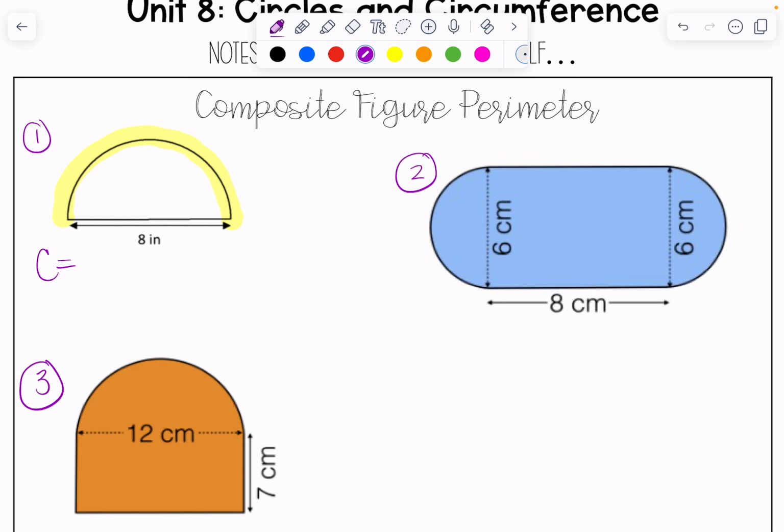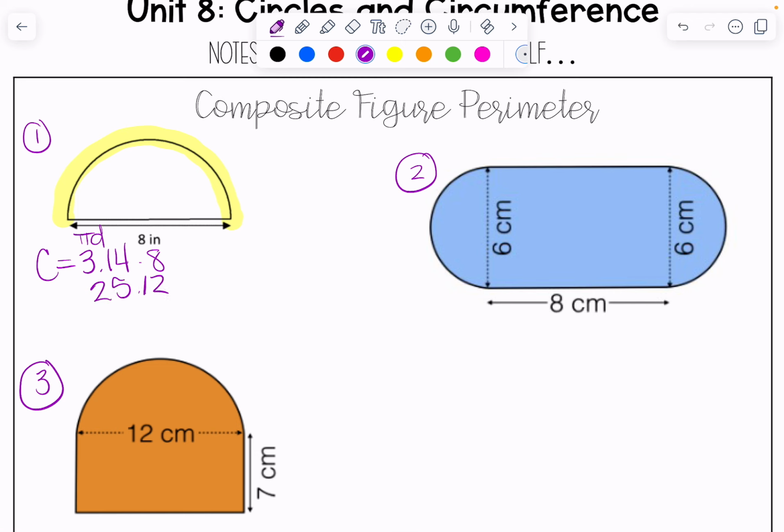So in this case, the diameter of this circle is 8 inches. Even though it's a half circle, the diameter is still 8 inches. The distance across it is still 8 inches. So that diameter doesn't need to be doubled or anything like that. The diameter is still 8. Okay, so if I do 3.14 times 8, so pi times diameter, that would give me what the distance all the way around a full circle would be. And so when I multiply that, I'm going to get 25 12/100ths, all right?